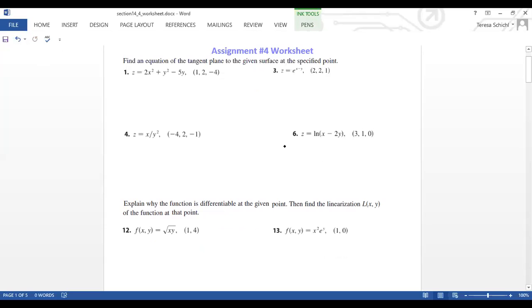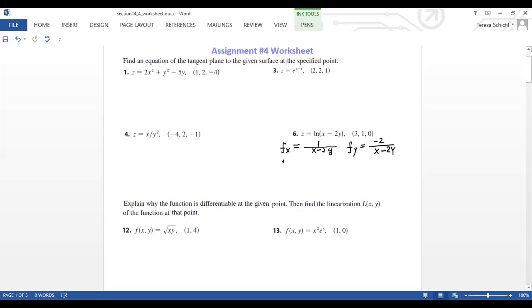As we know, what do we do here? First, we take the partial derivative with respect to x. The partial derivative of natural log of (x minus 2y) with respect to x, by the chain rule, has inner derivative 1. The same way, for the partial derivative with respect to y, the derivative of natural log puts it in the denominator, then the chain rule of (x minus 2y) with respect to y gives negative 2.